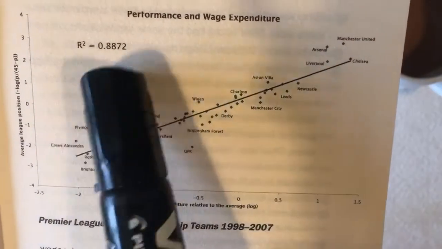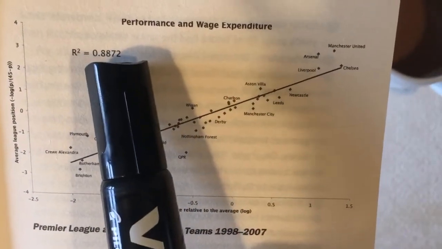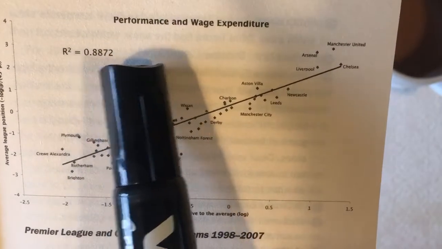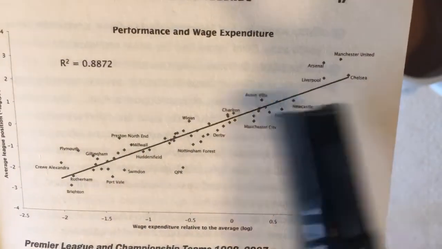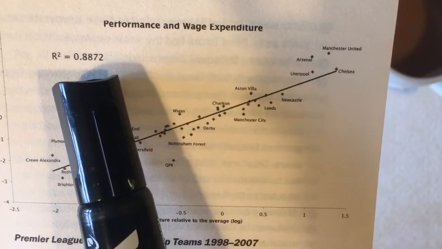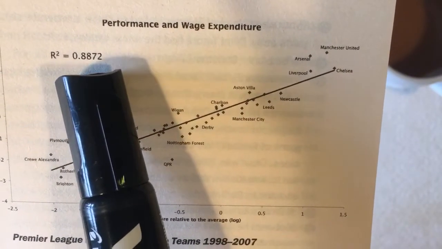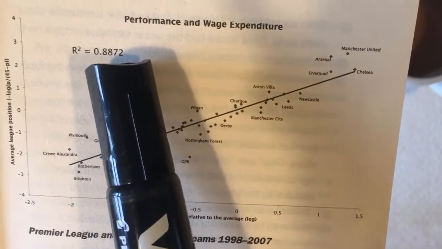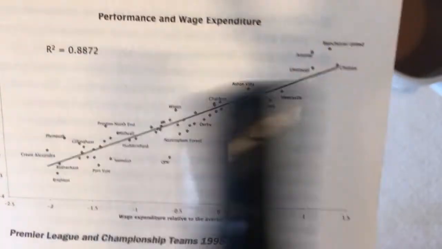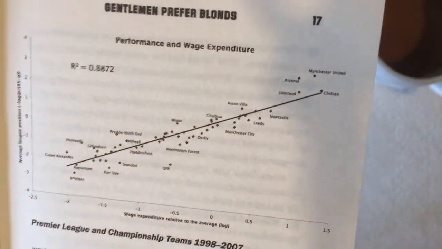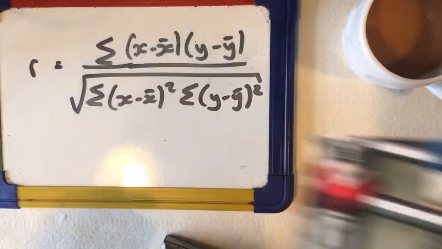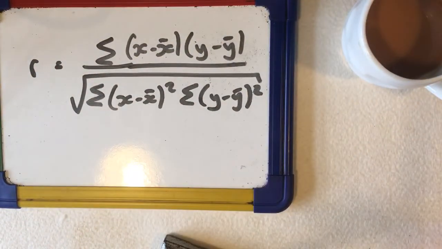I'm intrigued by this R notion here. R 0.8872 means there's a positive correlation, because it's a positive number, and 0.8 is 88% or 89%, I suppose we should say. Okay, so what we're going to do is, you should have values for x and values of y, and we're going to go through this equation.